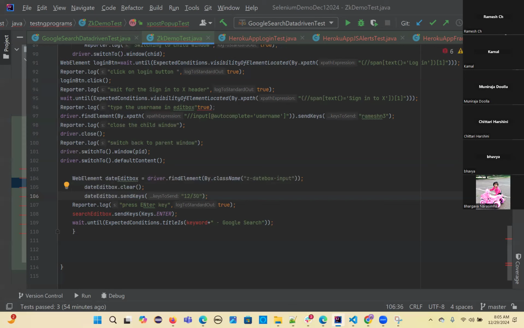And then you can get the date. Whatever date you have there, you can get it. How can you get the typed value? How to fetch the typed value?